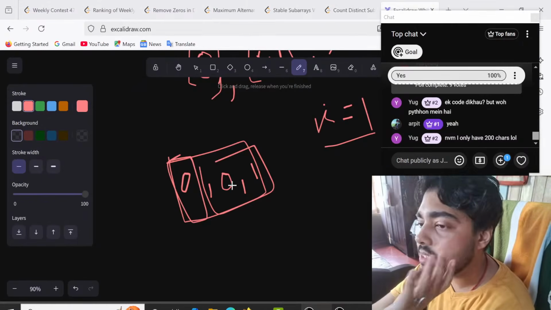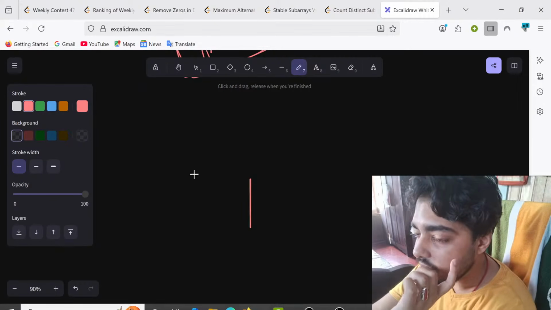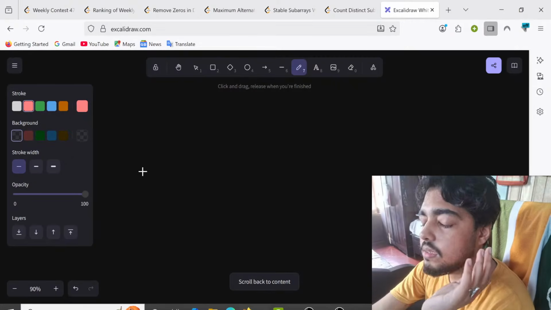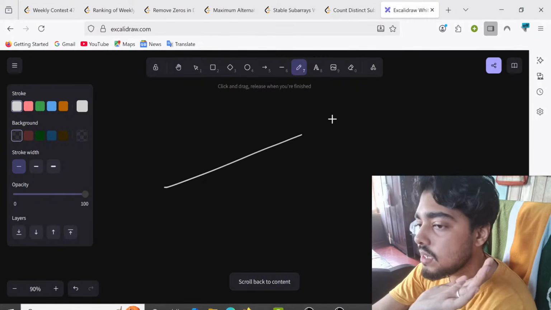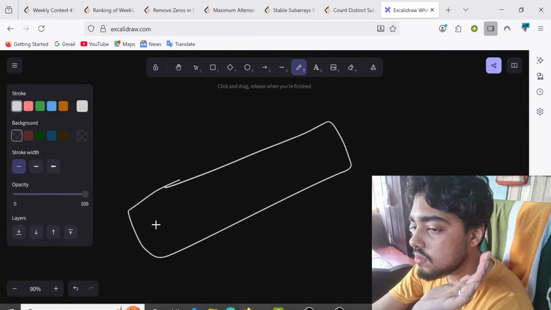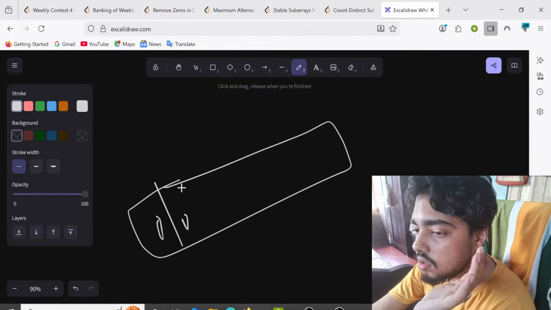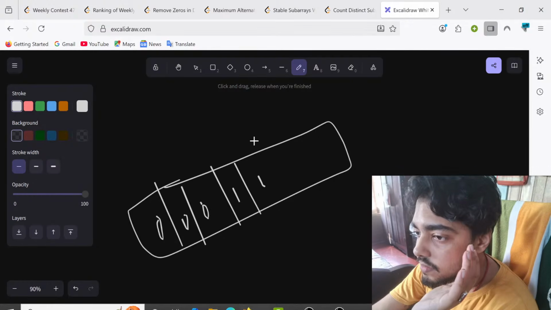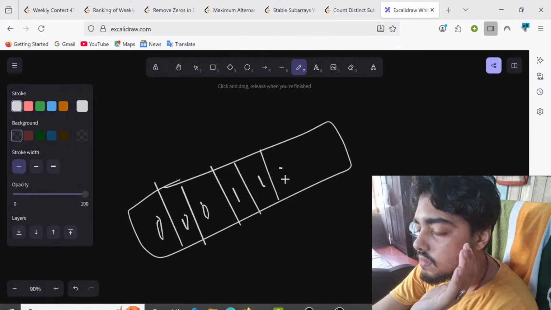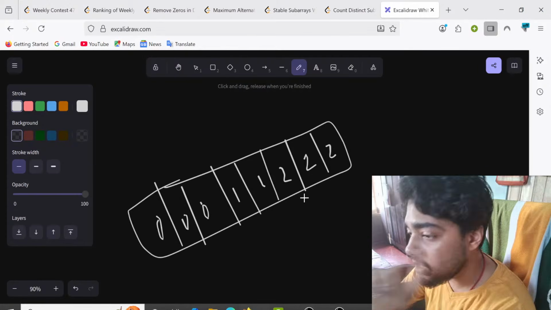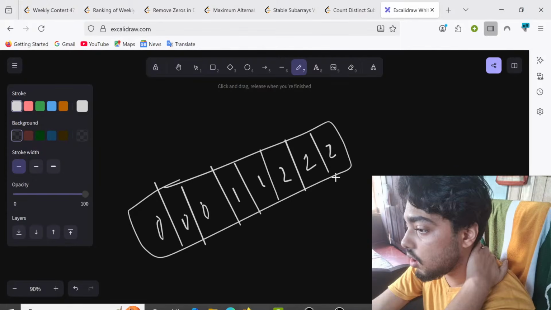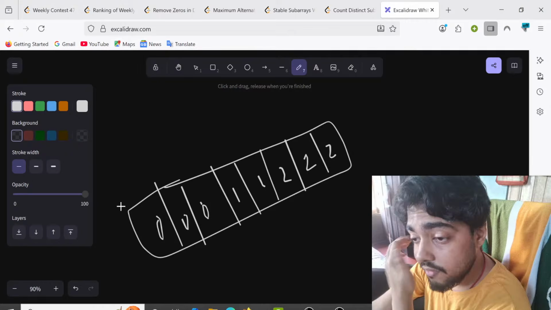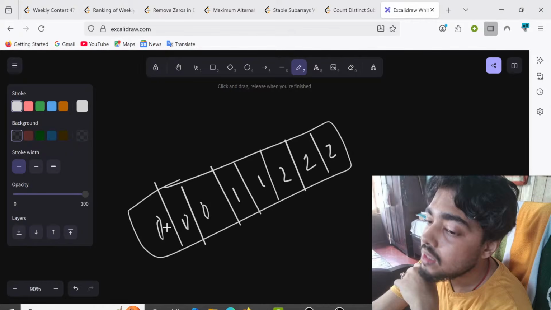ठीक है, see, since it is sorted, it means in more simpler terms, हम लोग ये बोल सकते हैं कि it is already grouped कि 0 0 0, 1 1, 2 2 2. So it is already grouped, right? Zeros and ones and twos are already grouped. So when we are considering for only zeros, तब ये distinct वाला केस मैटर करेगा.